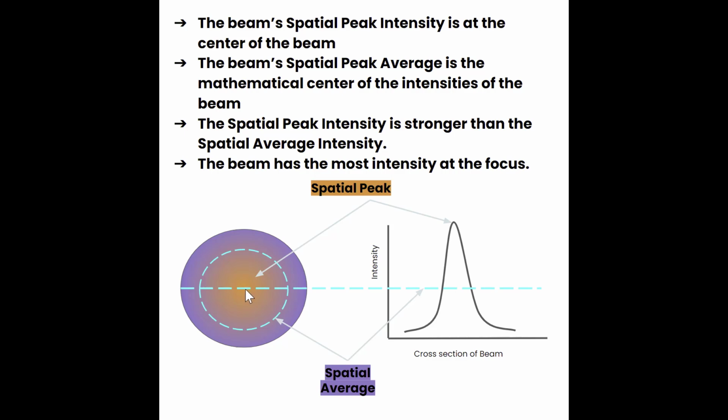So it's not really towards the center, it's not towards the edge, but kind of somewhere in the middle, depending on the intensities found within the cross-section. Looking at our cross-section of the beam graph then, we could, again, figure out the intensities. If this was 30 and this was representing 100, then we would do that math, and we would be able to correspond on the graph where the spatial average is. So biggest takeaways from this image: spatial peak is going to be found at the very center of the beam. Spatial average is the mathematical middle of the cross-section through the beam.